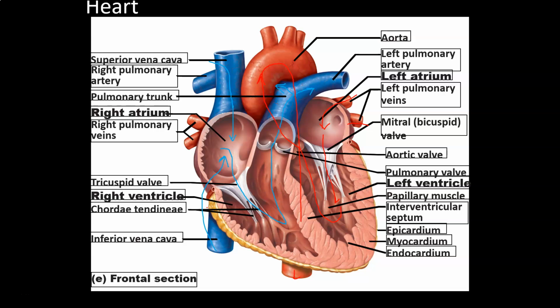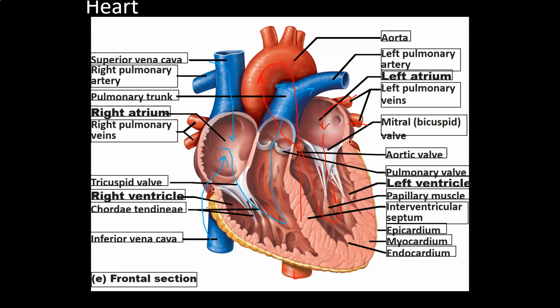Now do remember, you can pause the video to get whatever labels you didn't have time to write down as I was going through that. Rewatch it a few times so that you can make sure you understand the pathway of blood as well. I'll stay on this slide, I guess, for the next one. Which side of the heart pumps oxygenated blood? That will be the left side, which is also called the systemic circuit.